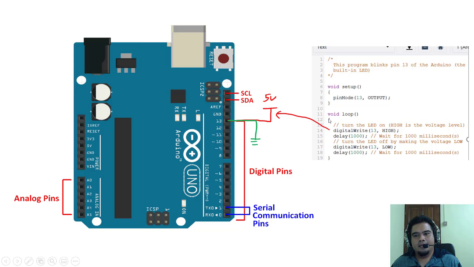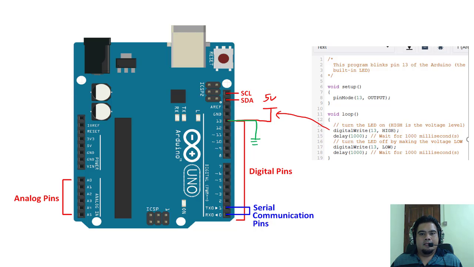So that means whenever this keeps looping, this keeps changing, either becoming 5 volt or ground. 5 volt, delay 1 second, ground, delay 1 second, 5 volt again, delay 1 second, ground, so it will keep changing like that. If I want to make a terminology in terms of circuit theory, that is what happens to port 13.